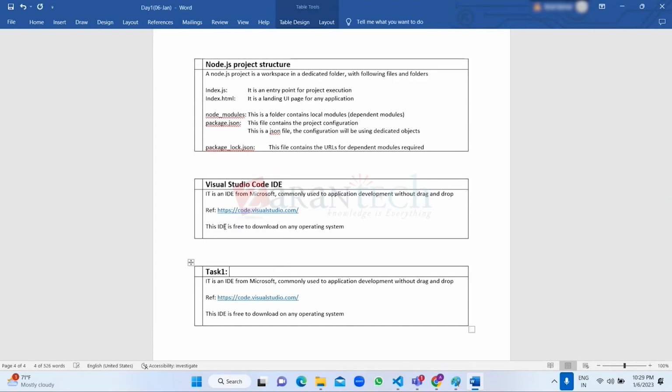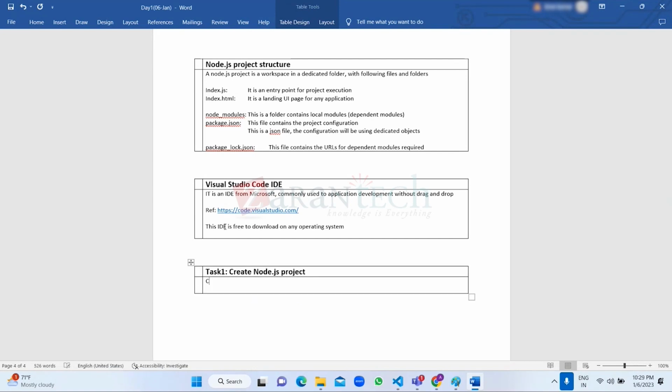Task 1, create a Node.js project. What to do? Create a folder and name it node-app01. Open the folder in Visual Studio Code. Open the terminal and choose the command prompt, like this.